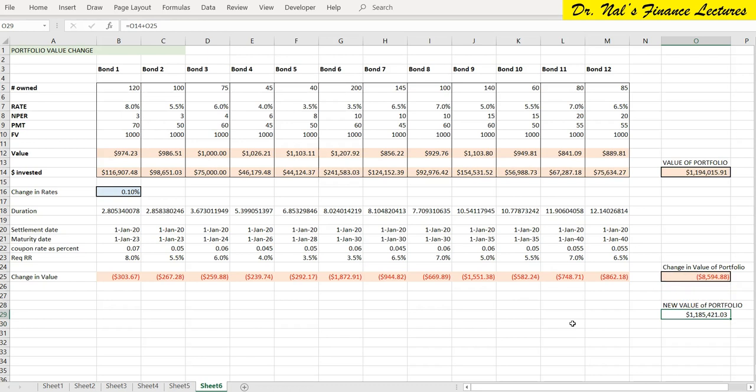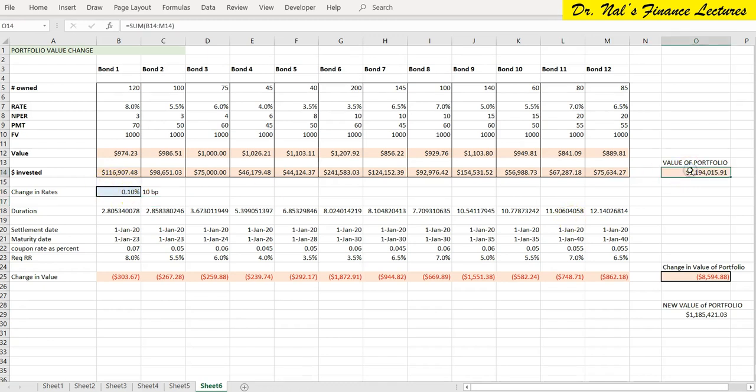So the next day, when you go to the office, you thought that you are managing a portfolio which was worth 1,194,015.91, so $1.1 million, or close to $1.2 million. Now the value has declined by almost $8,600. So a tiny bit change. So this is 1/10 of 1% change in interest rates. Usually, whenever the Federal Reserve has open market meetings, the rate changes are about 25 basis points. This one is 10 basis points, right? So this will be 2.5 times bigger than that.